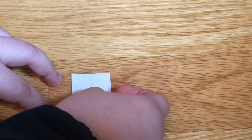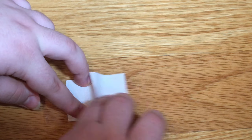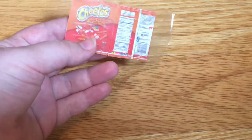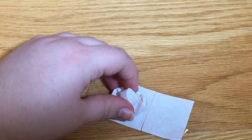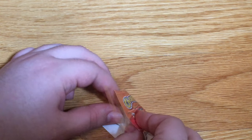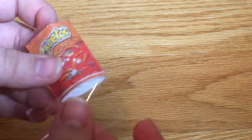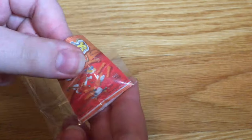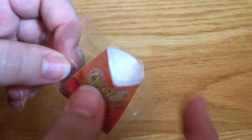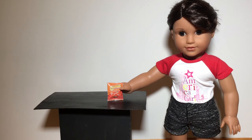To apply the tape, I laid it sticky side up and then put the printed side down so that it looks glossy. Then I laid the other piece as close as I could right next to it. To make your bag of chips look full of chips, all I did was crinkle up a piece of scrap paper and put it inside, then wrap the front over the back and tape it down. I used tape to seal up both the top and bottom openings of the bag. After cutting off the excess tape we have a finished bag full of chips and it is the perfect size for your dolls.